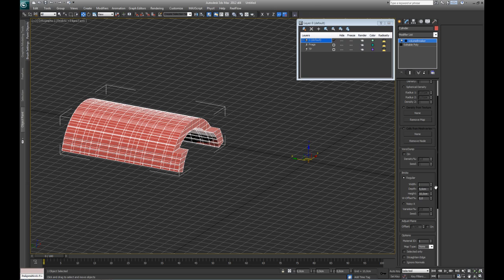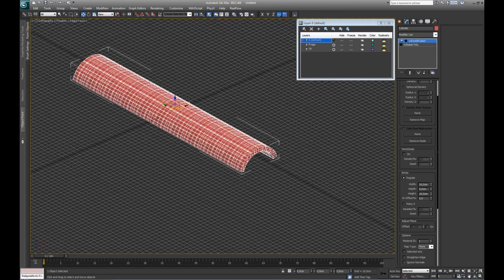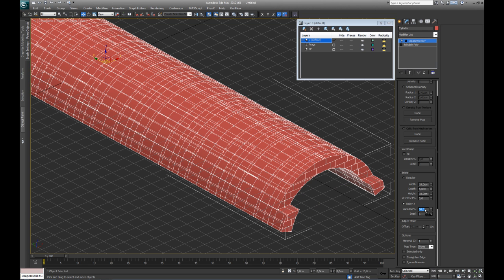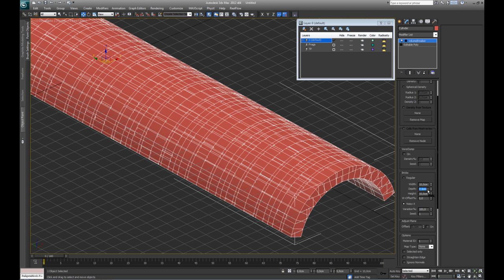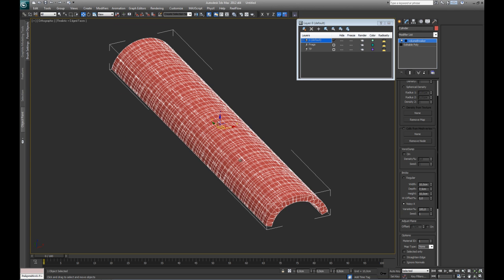However, I found that 10-5-10 is fine for this little test, and you can use the noise variation to get some of the variation. You can see it starts to cut wrongly, so we might have to set this to 7.5. Yeah, so now we have the entire mesh again.